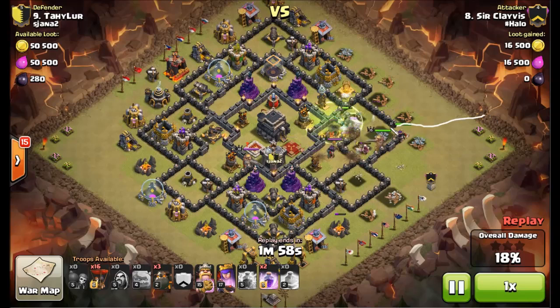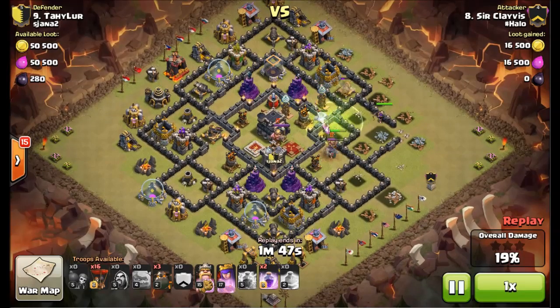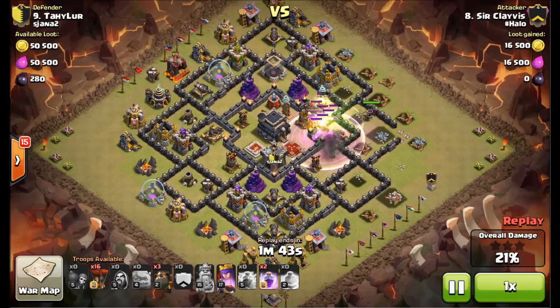King goes down after the CC comes out, which is great. That's how it should be done. King aggro's immediately onto the queen. He's going to rage him here. Doesn't even rage him, I don't think, until after he takes out the queen. And then he gets him into the core.